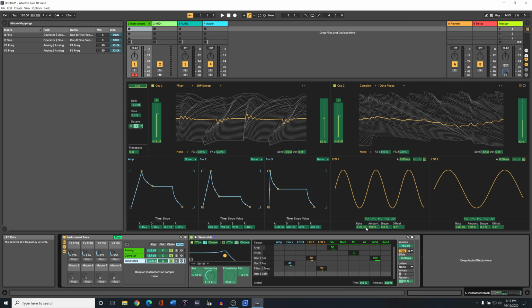Let's say I wanted to manipulate the LFO rate. What the heck, we'll do that there. I'll leave these ones blank for a little bit.